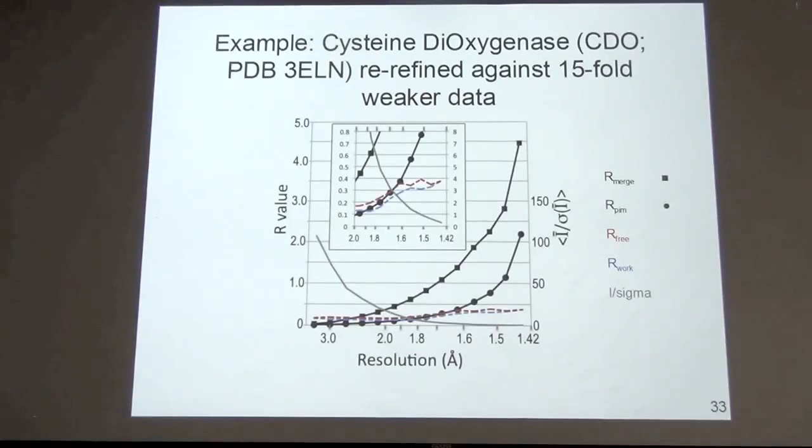R-merge is this here. So this is 0.6. So it will be 1.8 angstrom cutoff based on R-merge of 60%. R-pim is also shown here, but the curve has the same shape. It's just lower by a factor of about 3 or so. So where do we cut these data?